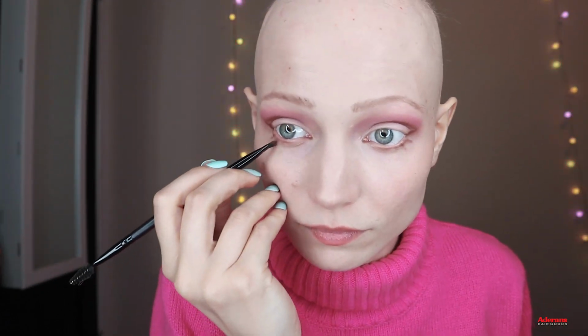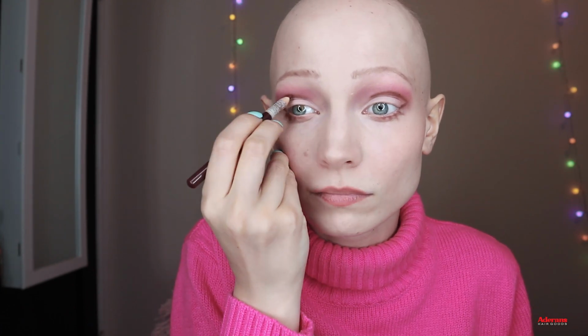And with the same angled brush and the same brown pigment, I'm going to go ahead and draw very lightly in some bottom lower eyelashes. And just to define those eyelashes a little bit more, I'm also going to go in with a very sharp eyeliner pencil. And because Barbie's eyebrows are also obviously painted on, I'm also going to go in and draw a couple more individual brow hairs to give the effect of painted on brows.